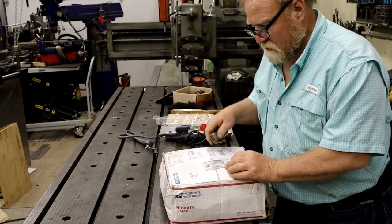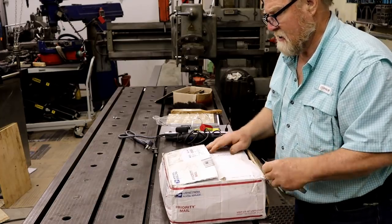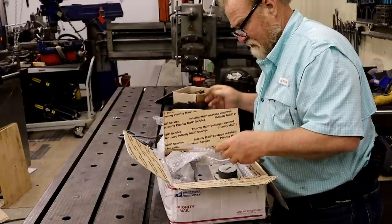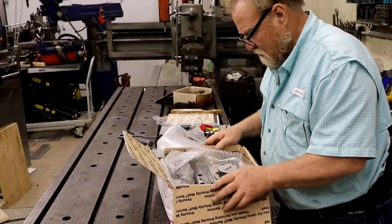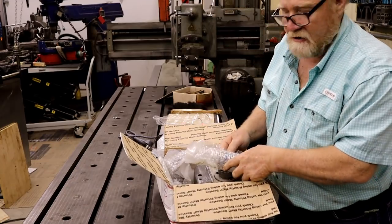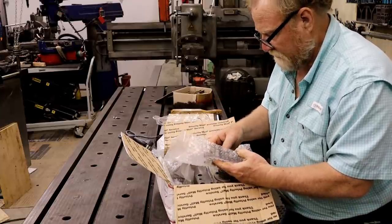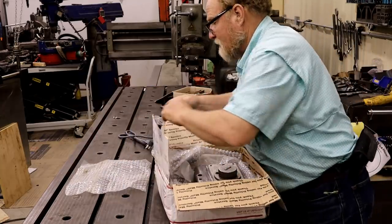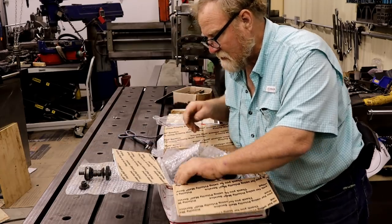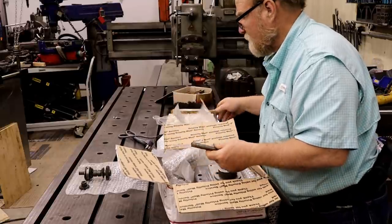I guess while we're waiting, I can show you what came in on the Toolmaster. This man uses some really thick bubble wrap. I love that. These are all the parts for the power feed for a D1 Toolmaster. A man bought a head and it was shipped to him. It was damaged and he parted it out. His loss was our gain in that I was able to buy almost all the parts for that head over there from his machine, and they don't look all worn out.